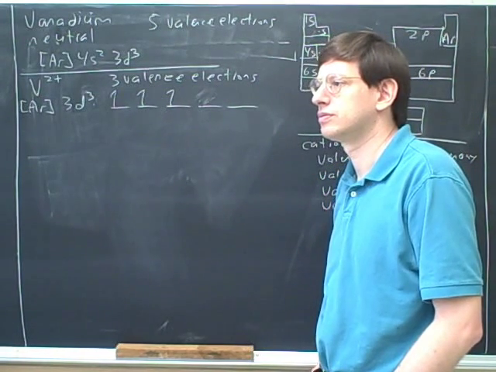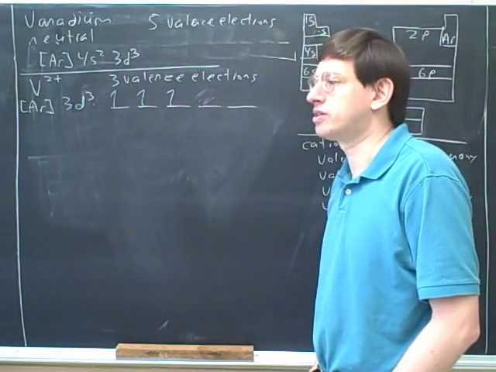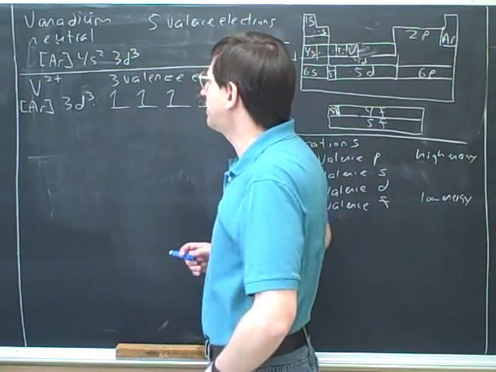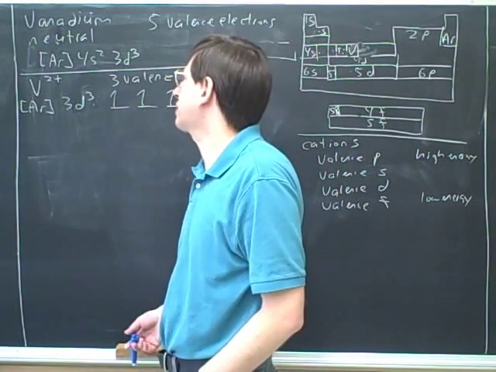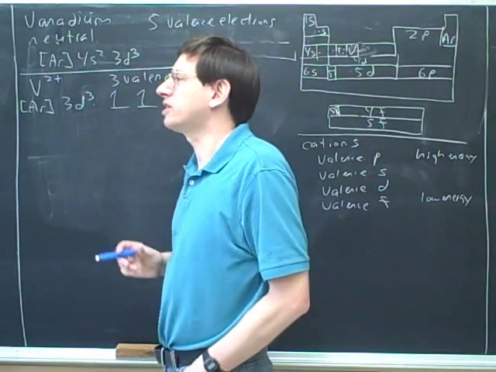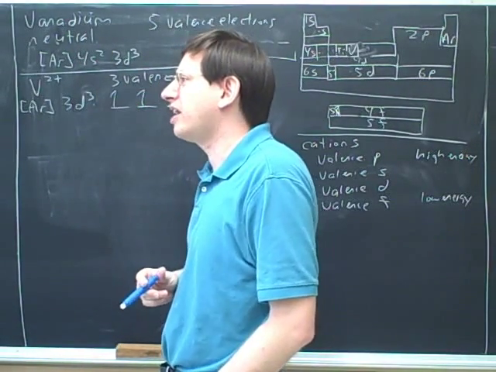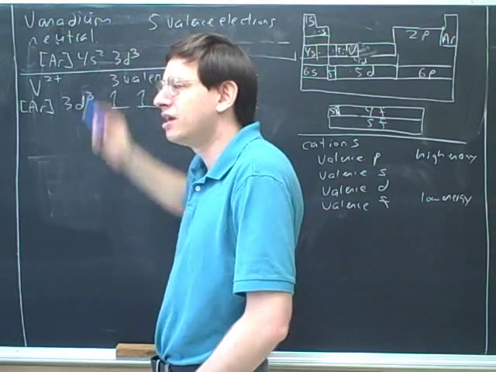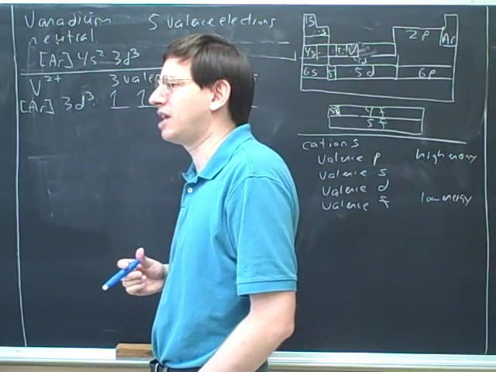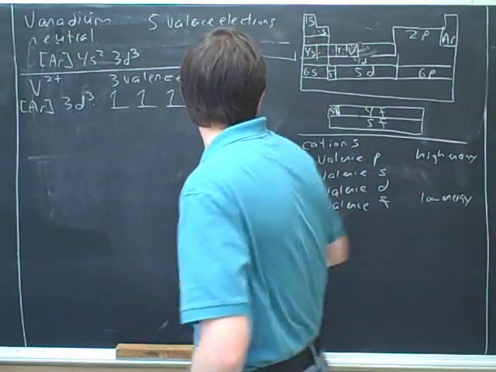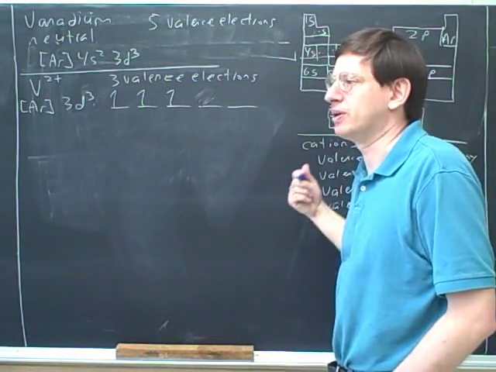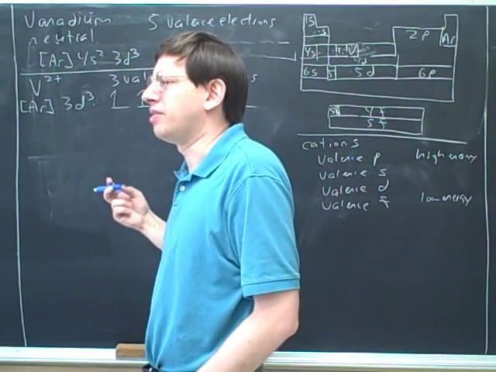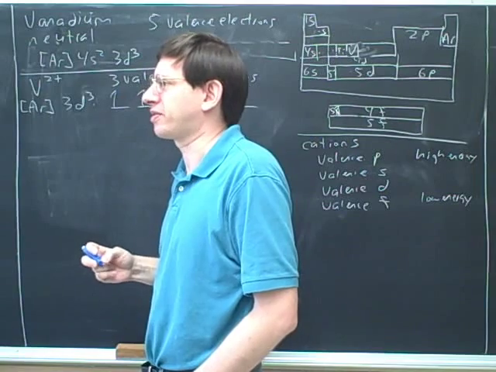What about chromium and copper? Those would still follow that same pattern. Now what you might be thinking about here, I should have mentioned this before. I said before that the periodic table tells us how to put the electrons in for neutral elements. But unfortunately, as you're remembering here, that's not 100% true. There are some exceptions where the periodic table doesn't work even for neutral elements. For example, in this row, you're right by remembering that chromium and copper don't follow this pattern. I don't know if we should spend too much time on that, though, because I noticed that in your lecture notes, your instructor kind of downplayed that. She said that that wasn't of too much practical importance for this class.